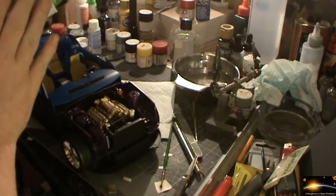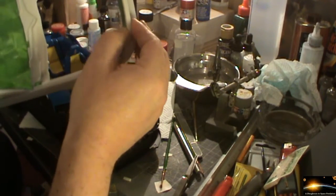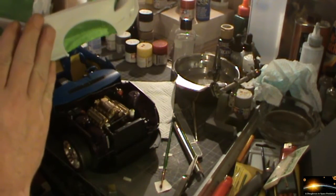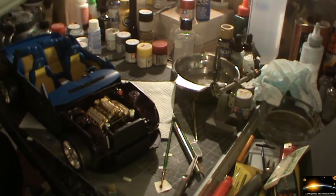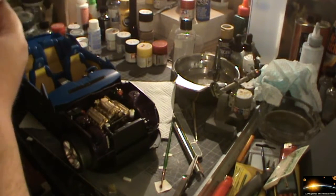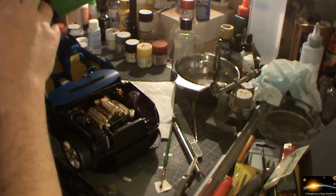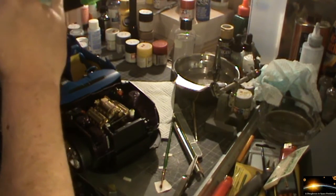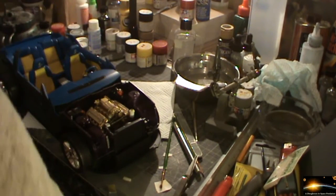Then I can put the primer on, and then once I've got a couple of coats of primer on there, I might actually give that a quick sand down with some 1500 grit, and then I'll be able to go over it with the bright silver base for the candy paint, and then the candy paints over the top of that, and then I'll need to get the Shelby stripes done in the pale gold colour, and then I need to clear coat it, and then once it's been clear coated, I need to get the semi-gloss bits down at the bottom done, and then that'll be done.